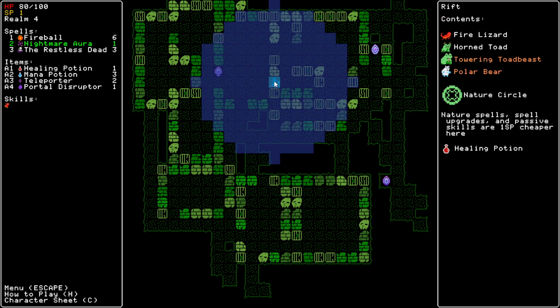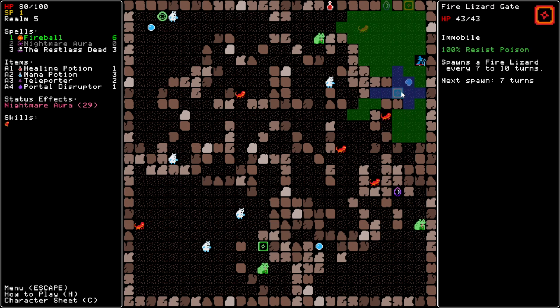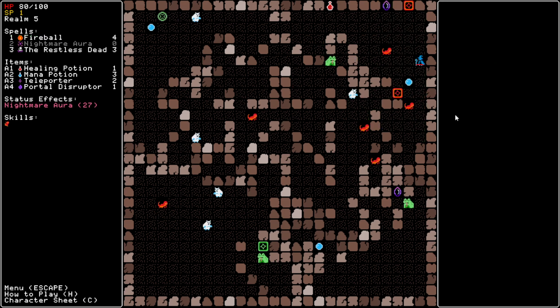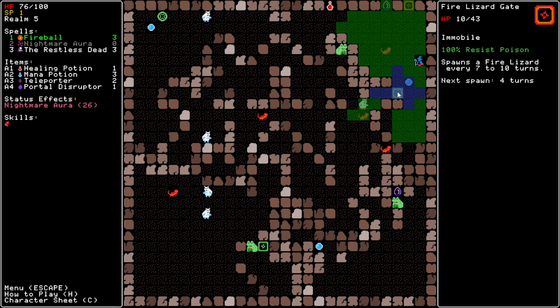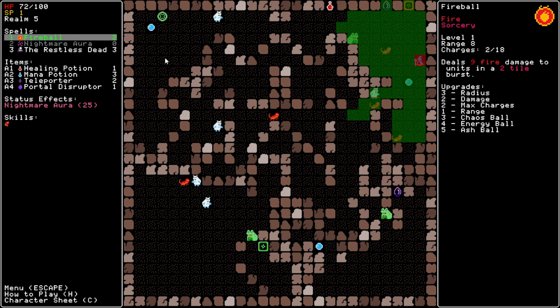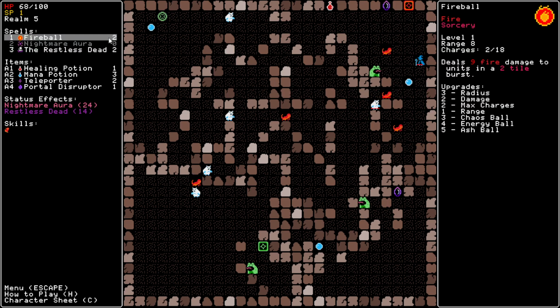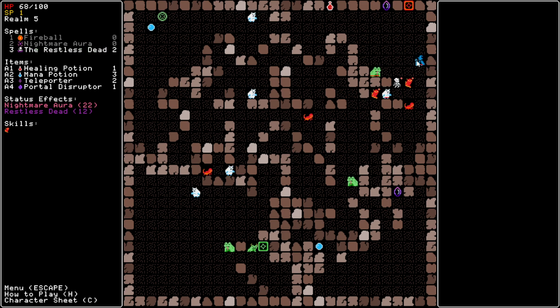Alright, here we go. So, Nightmare Aura. Bam! Go in. Is there a way I can... No. Not without getting exited. Alright. We'll probably take a little bit of damage here, but that's okay. Alright, here we go. Uh-oh, see? Nothing. These guys haven't taken any fire damage. There we go. Alright, now we've started going up.